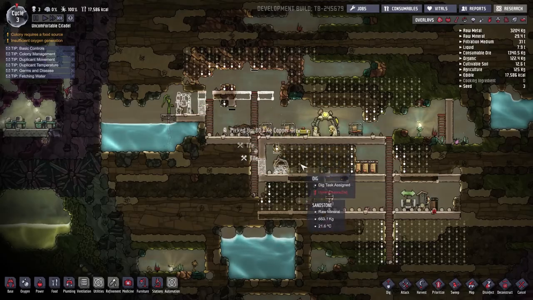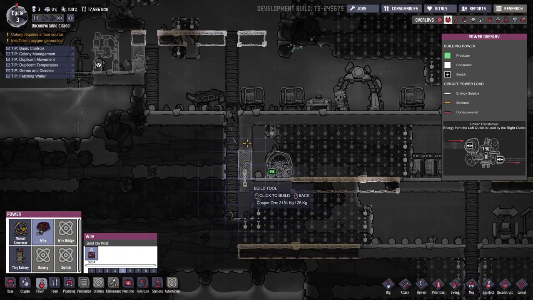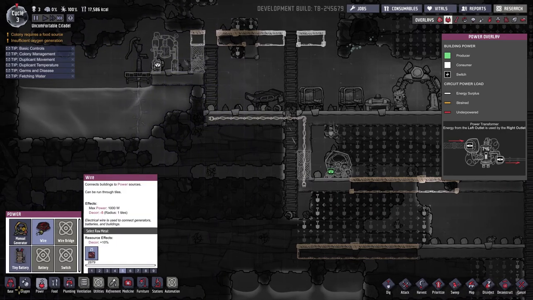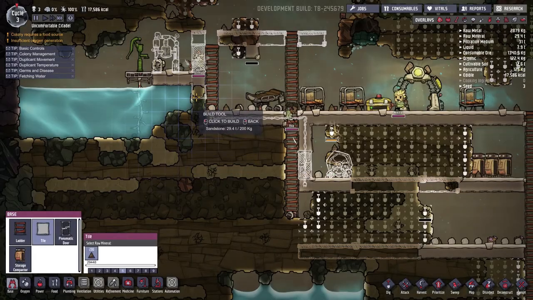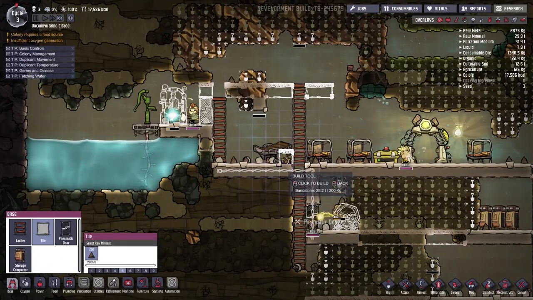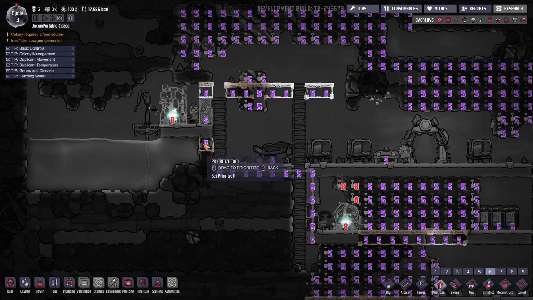And then we're going to want to start building wires. So let's go ahead and grab some power. And we're just going to start building wires up here. We're going to build the wire there. Crap. We need a wall. Is that going to leak water out? I don't know if that's going to actually leak water out. I'm worried about losing water because of this.